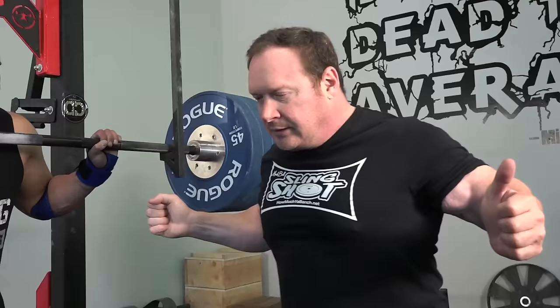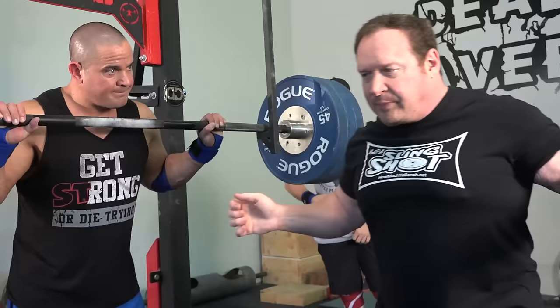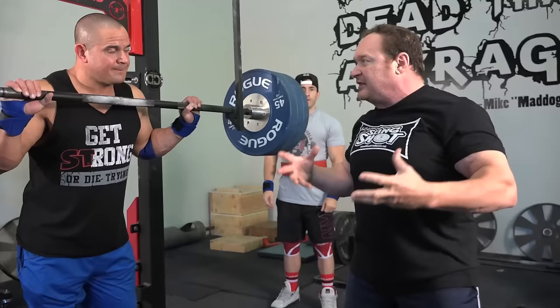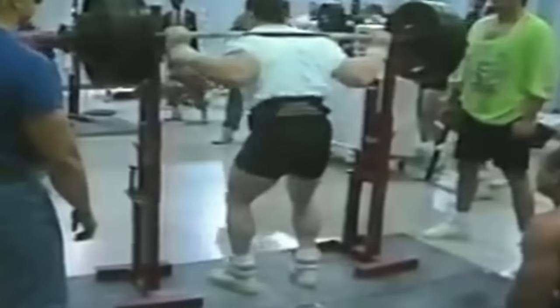Control. You've got to take your time. Everything's tight, up, let the bar settle. Little step, out, out, you're set. What happens a lot of times is guys go like this, the bar's not settled, so it's still moving. They try to set up too fast, and all of a sudden, they're like this because you get all that reverb going on the bar. So your body hasn't absorbed any of it. You want to let the body absorb it. So up, let it settle, little step, out, and you're set.